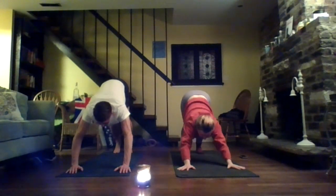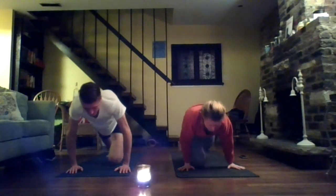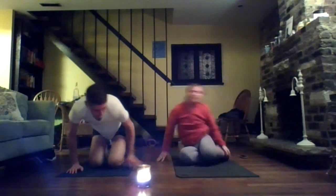Inhale, gaze forward. Exhale, come through to a seat. So roll over onto your butt. We'll take some hamstring stretches here. So extend your left leg, press the sole of your right foot into your inner left thigh.